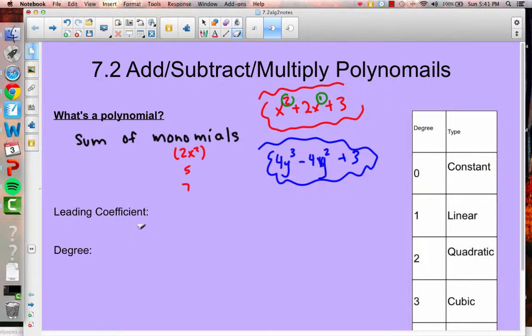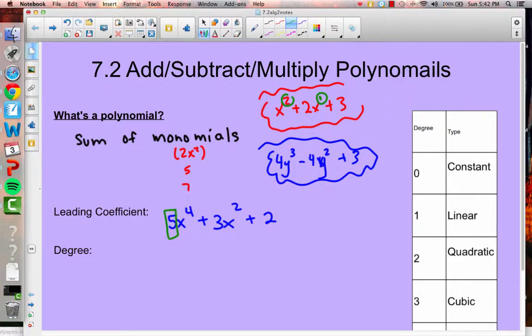And so then we're going to look at that, so let me just come up with an example. Maybe I have 5x to the fourth plus 3x squared plus 2. Okay, so this would be an example of a polynomial. My exponents go from the highest down to the smallest, which is good. So what's my leading coefficient? Well, my leading coefficient is the number that's out in front of my highest exponent. So that would be the 5 right there.